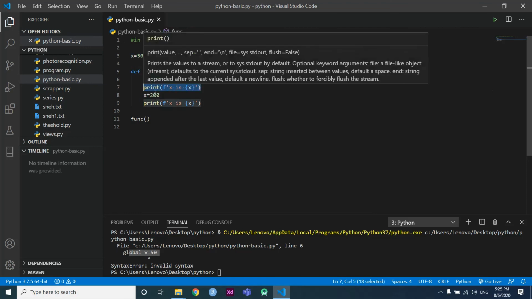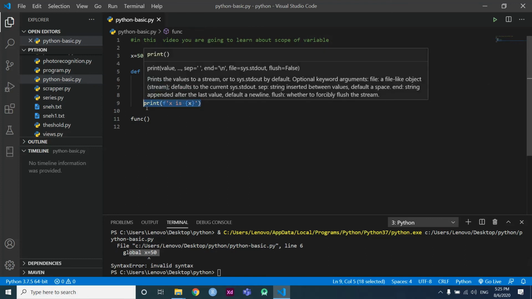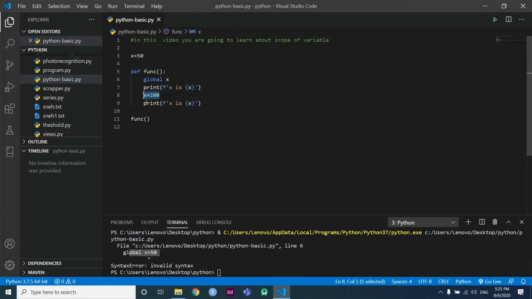It will print starting from the start. It will check further; there is no reassignment, so it will print the default global variable. Now let's go further from here, where it is reassigned. After going down, print will check whether the reassignment happened or not. As I have reassigned x equals to 200, it will print x equals to 200. Okay, so this is the basic example of scope. With this trick you can determine the scope of any variable, how much scope it contains. Hope we will see you in the next video.